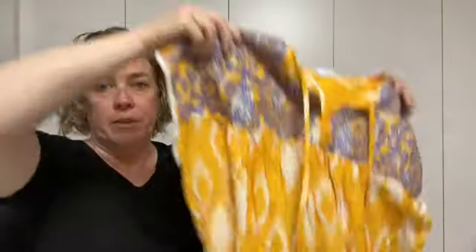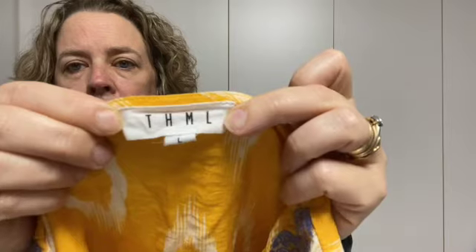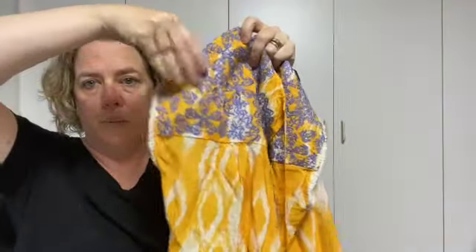So first up, I'll do eBay. I did have another eBay sale which you already saw on last week's, so that was Saturday, we will be shipping that out tonight, but you've seen it already. So Sunday sales, this is the only thing that sold on Sunday. I'll show you the brand label, it's called THML. All the pieces look very similar, they're very boho, there's usually embroidery. They don't sell for a whole lot.